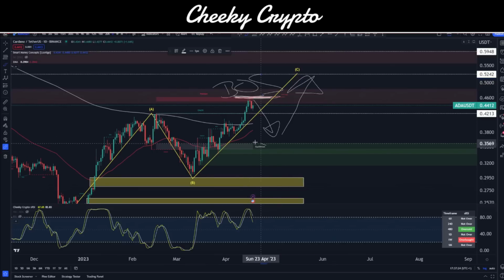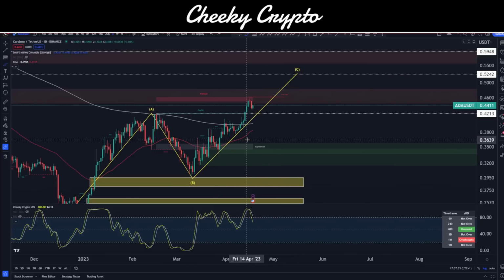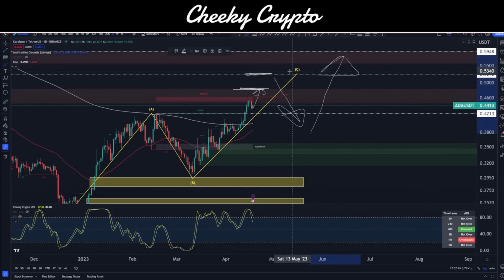Okay, so we'll look to come down potentially towards equilibrium, and then we'll break up. That would be something that will happen over multiple days, possibly weeks. It's not something that's going to happen instantaneously. But like I said, I still have this idea that we actually just rally up here a little bit further, right? And we create a new resistance. Maybe it is going to be up here a little bit further. Then we pull down, then we get that break of structure later.